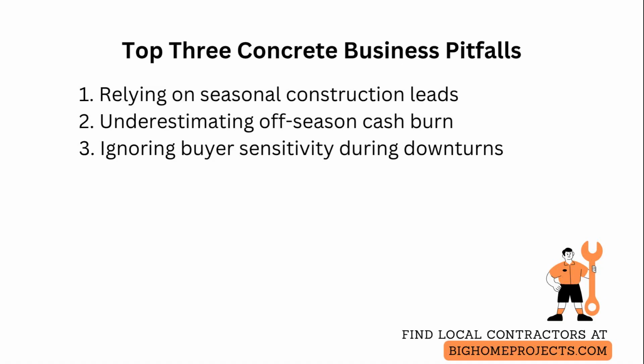If you depend on seasonal new construction, you will see big revenue swings, so expand into maintenance, repair, and commercial slab renewals to smooth demand. Underestimating off-season expenses leads to panic pricing or missed payroll, so create a reserve equal to at least 3 months of fixed costs and run conservative cash flow models each quarter.